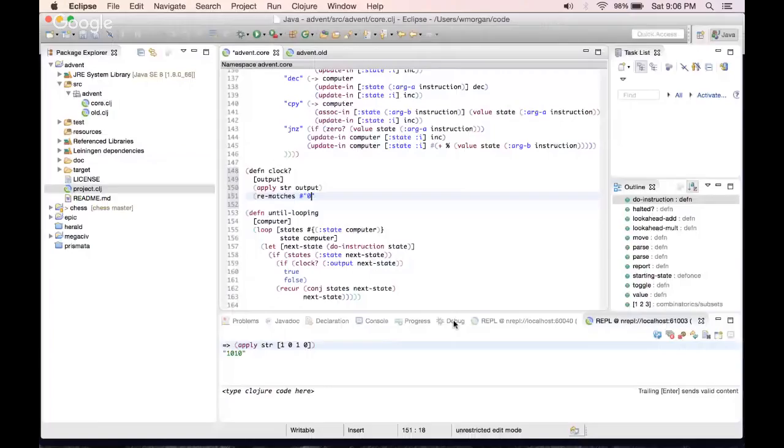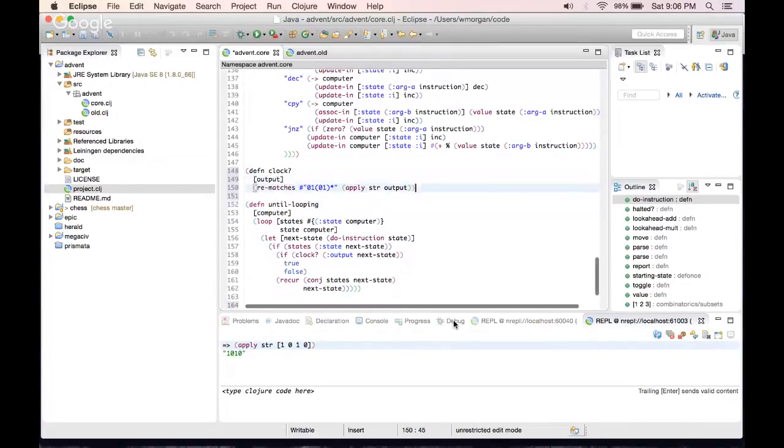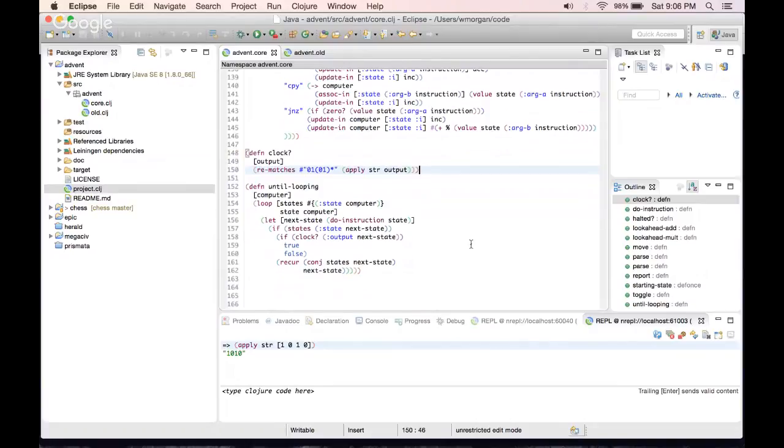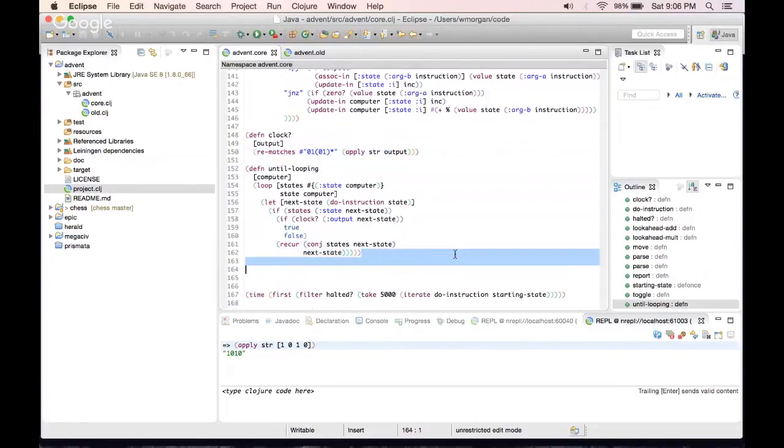So 0, 1 followed by any number of 0, 1s. This will identify a computer that has produced a clock signal.